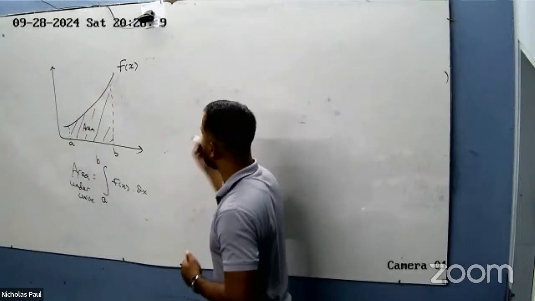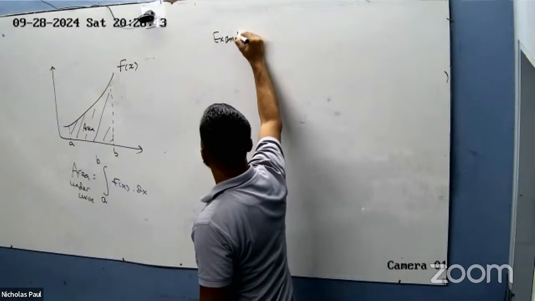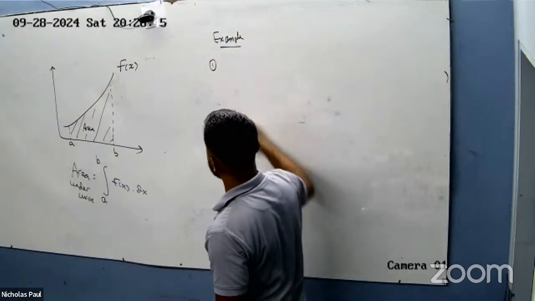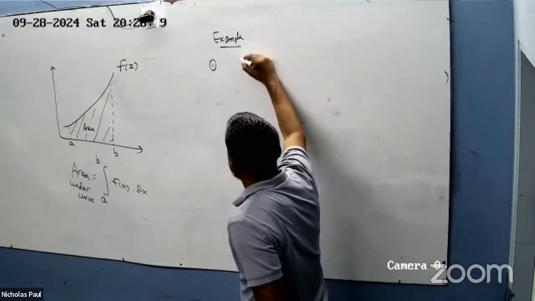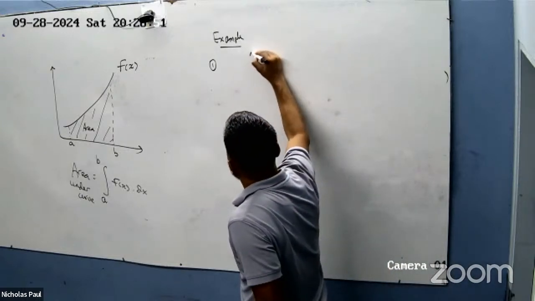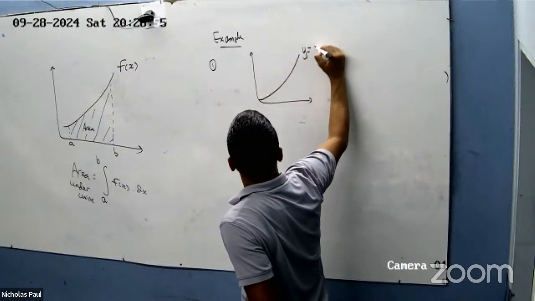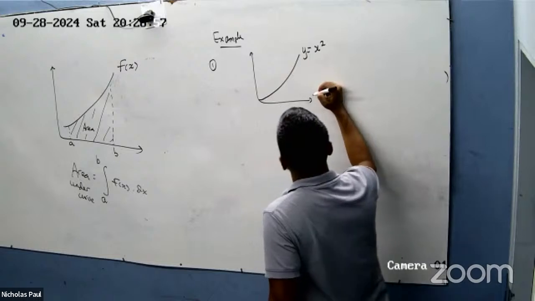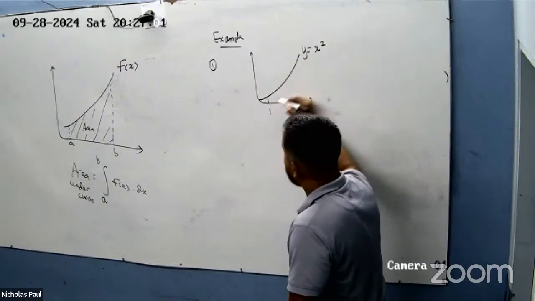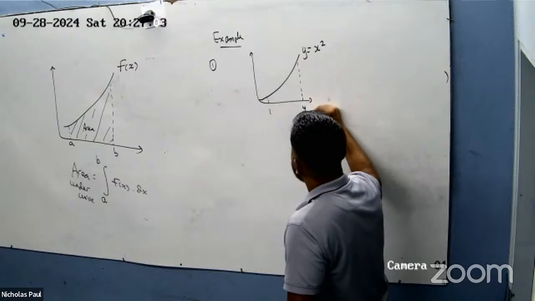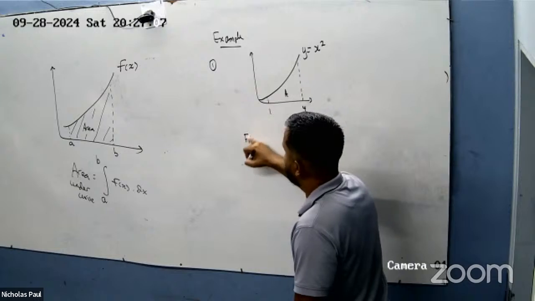All right, so let's try a small example. Hopefully you revised the integration. It should be easy. I'll give you a curve. Let's say the curve looks like that. The curve is y is equal to x squared, and I want you to find the area bounded between 1 and 4, please.